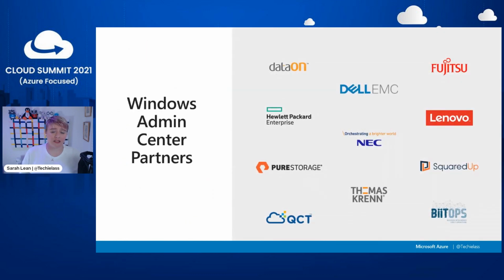Now, Windows Admin Center isn't just all about the operating system of your Windows server. There are actually capabilities, thanks to other Windows partners such as Dell, HPE, Fujitsu or Lenovo, for looking at the hardware. So for those hardware servers, those physical servers that you're still managing in your legacy data centers, you'll have some control over them as well. So you don't have to go down to the data center, log on to the physical server and look at some of the hardware components. You can do some of that monitoring and management from within Windows Admin Center as well.